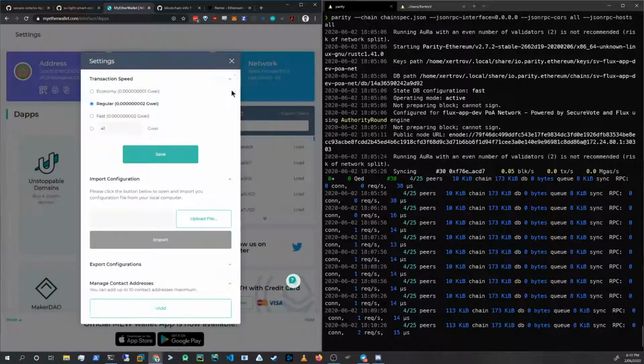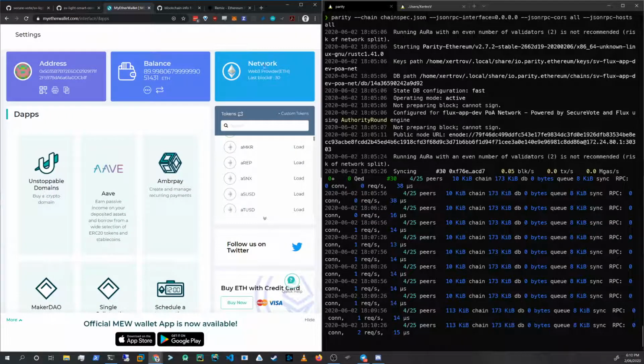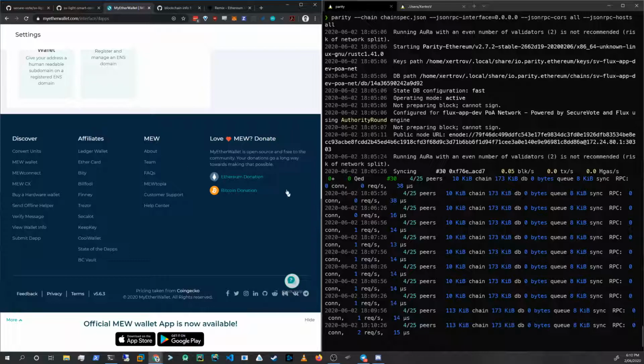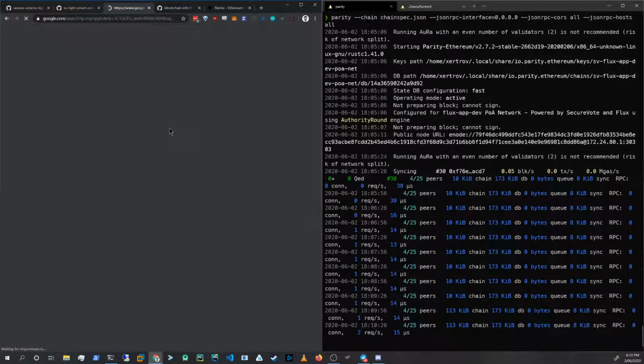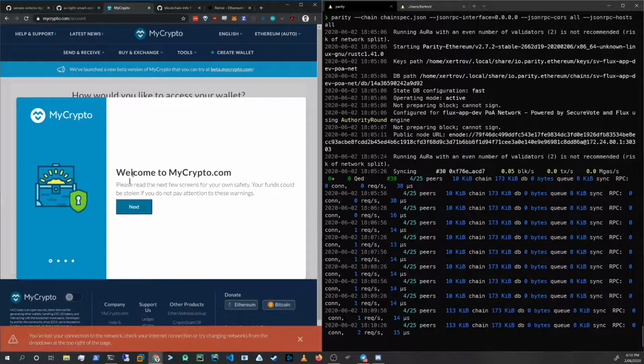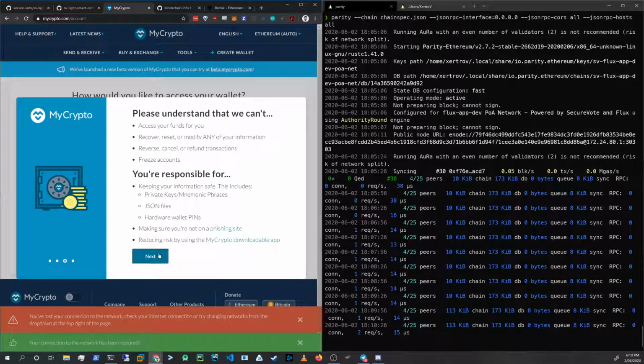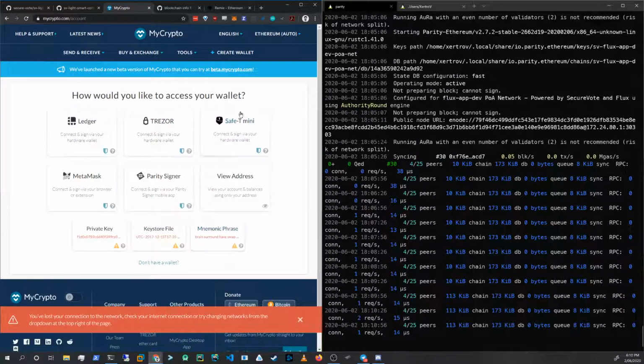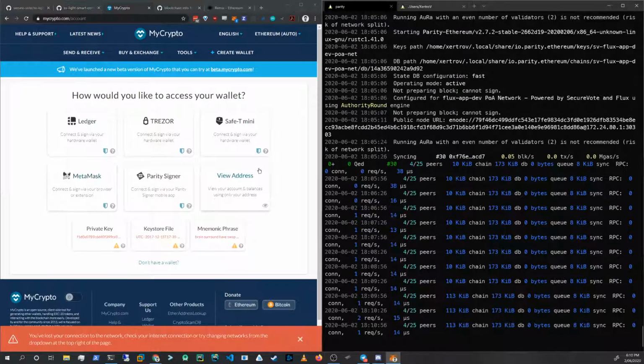I am not sure how we're going to go with custom dApps though. Oops, that was not spelled right. I'm just going to go have a look at my crypto, because I know they had a lot of the same features, obviously. This looks like the old interface, which is at least what I know.